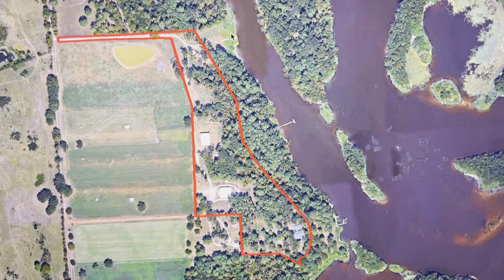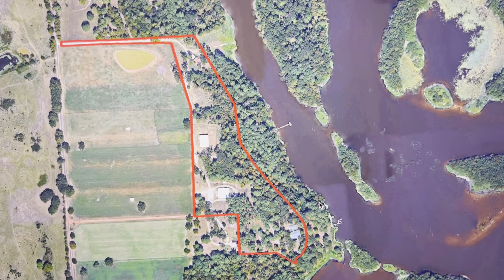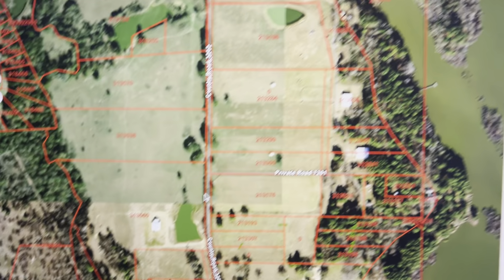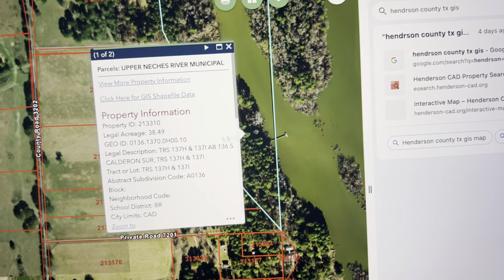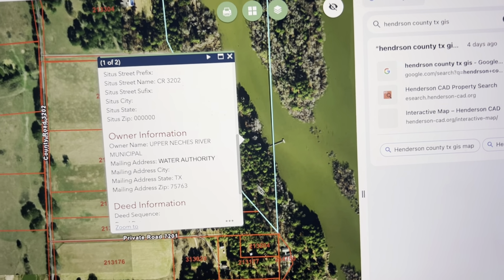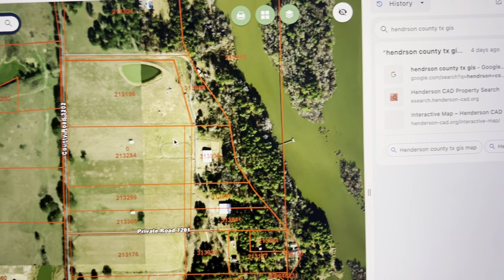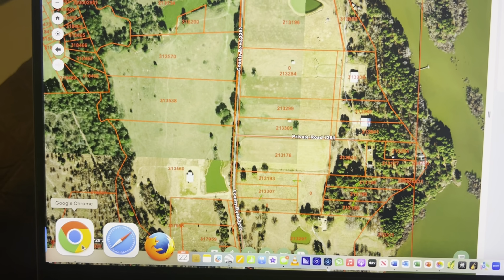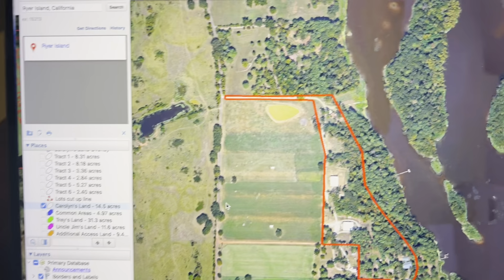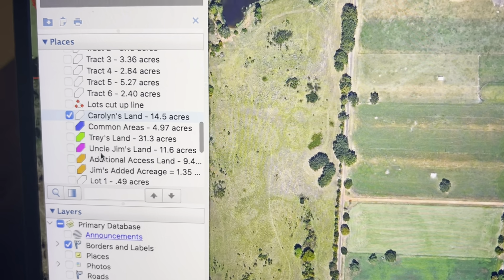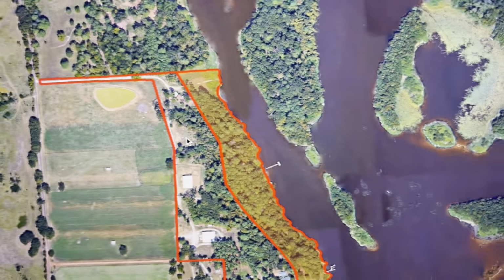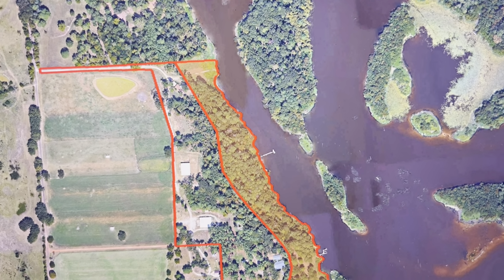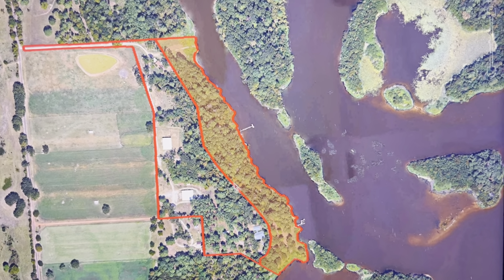The stuff that goes to the lake, actually, if we toggle back to the assessor's, if we click on this, you can see it says it's property of the Water Authority. And that's true. All of that's Water Authority. That's why you kind of gain that land even though you don't pay taxes on it. And I made a drawing of it too, which I call additional access land. And it's 9.4 acres when we add all of this in there, which means that if you add your 14.5 plus the 9.4, you end up with about 24 total acres that you have access to.